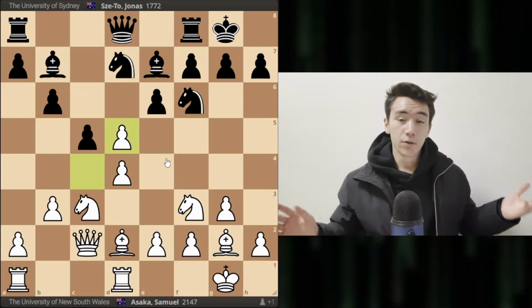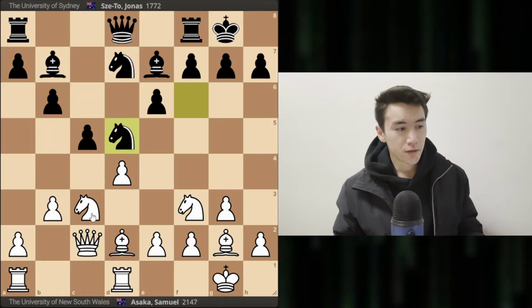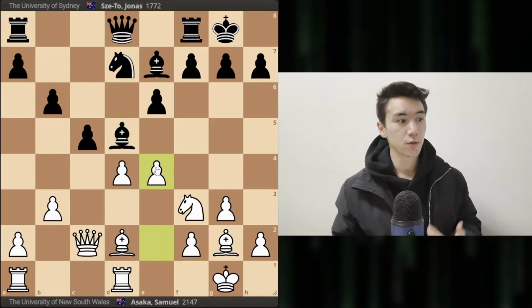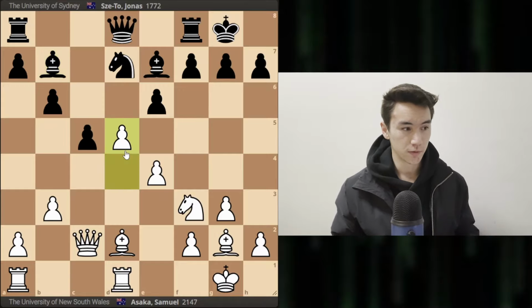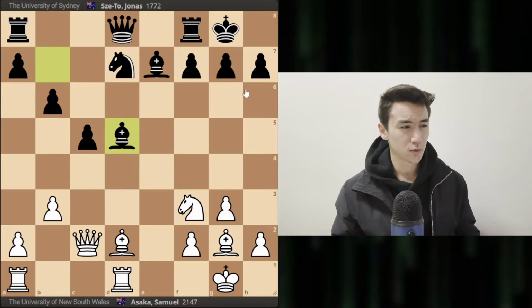So it is also possible, if they want to avoid that structure, maybe they can go knight takes d5, but this does run into the issue that after, for example, takes e4, we're gaining a lot of space in the center, we're gaining tempi, and after bishop to b7, white could, for example, continue advancing forward with d5, and if black tries to grab the pawn, it does look quite risky.